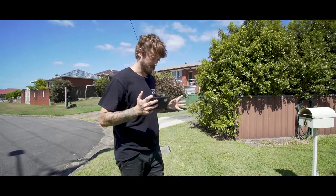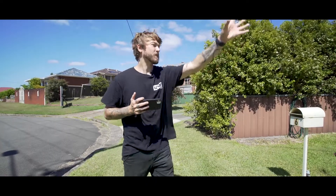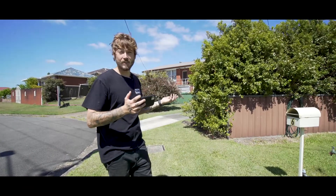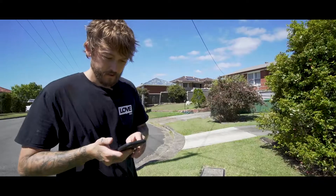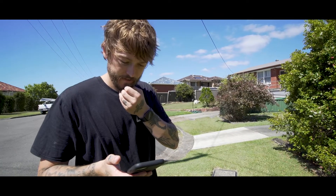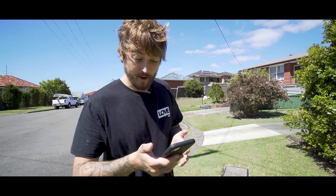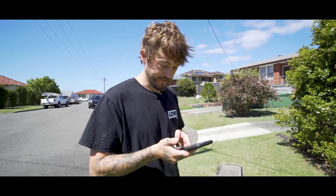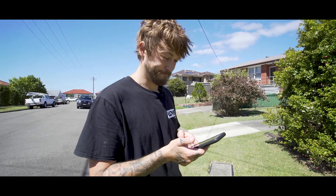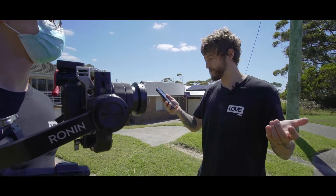I'm just going to try a push-in, which is obviously a lot easier with the gimbal — all the way from out front straight into the front door. I don't know how well it's going to work but we'll give it a whirl. Already crossed some issues with my phone: I only have limited storage and it looks like I may have maxed out the space shooting at 4K at 60 frames. It seems to have paused — I think the storage is full.